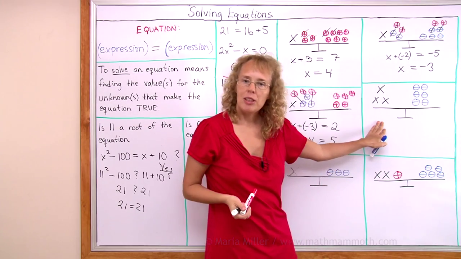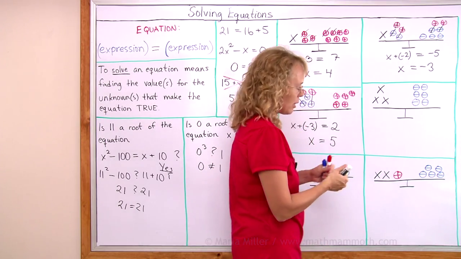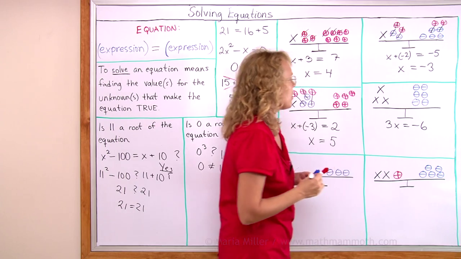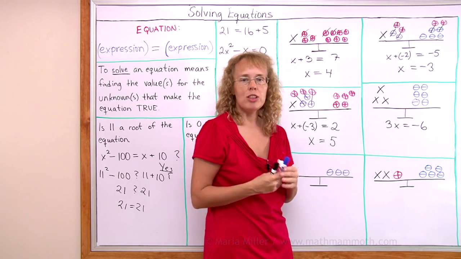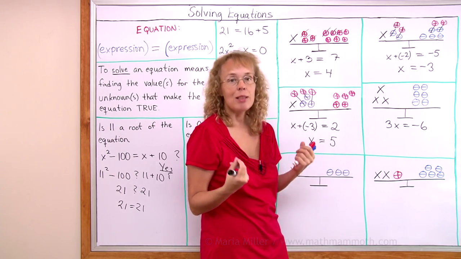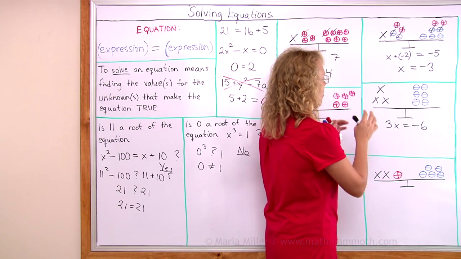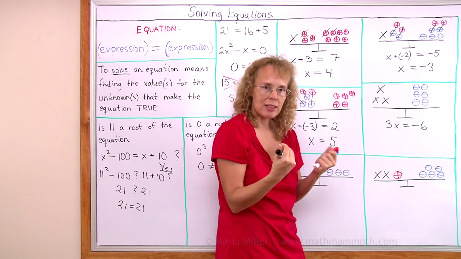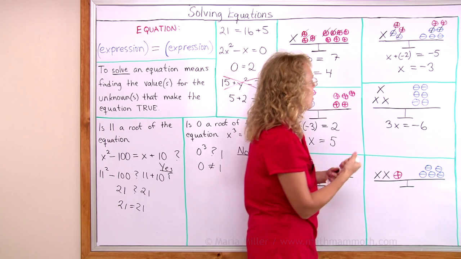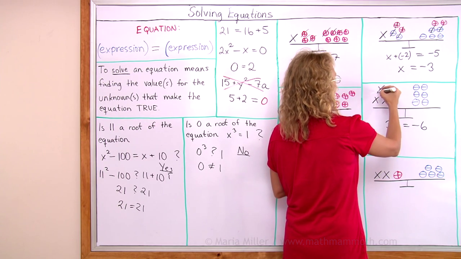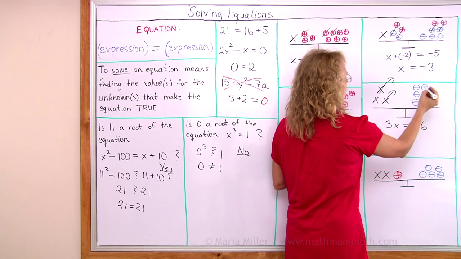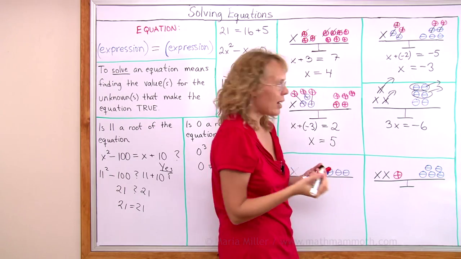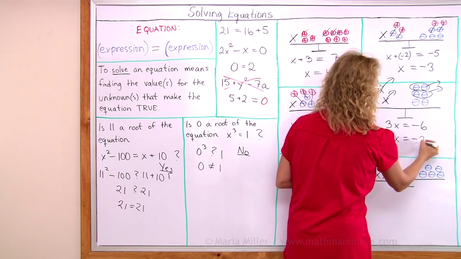Now here is another principle that we need to note carefully and that is, let me write the equation here first. It is three x's on this side and over here negative six. And that is, I can divide both sides of the equation by some same number and it will still stay balanced. In this case, if I reduce both sides to one third of what they are now, then there is still a balanced situation, right? So if I take one third of this, that means that this is removed and this is removed. If I take one third of this, I remove this and remove that. Then it still will stay balanced and x is alone now. So x equals negative two.